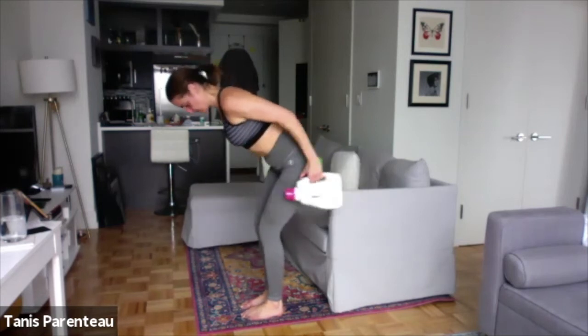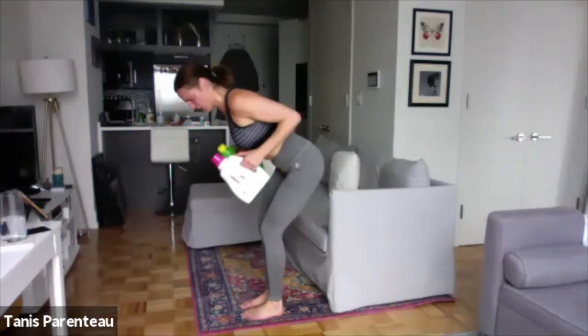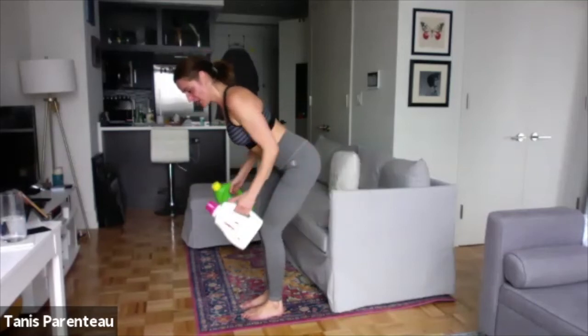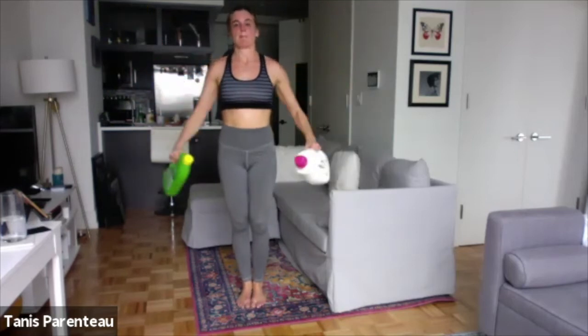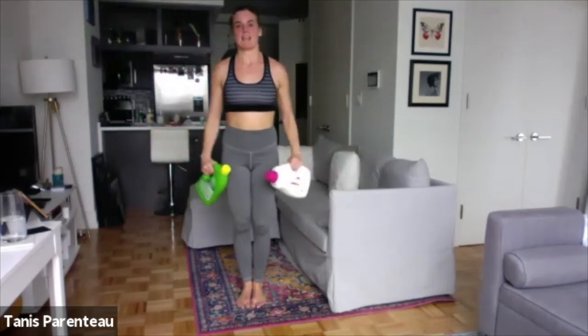Thirteen seconds left. Ooh, feeling this in my shoulders and my triceps. 7 seconds. 2, 1, okay. Front raise, side raise combo. Front raise, lateral raise. Same thing.